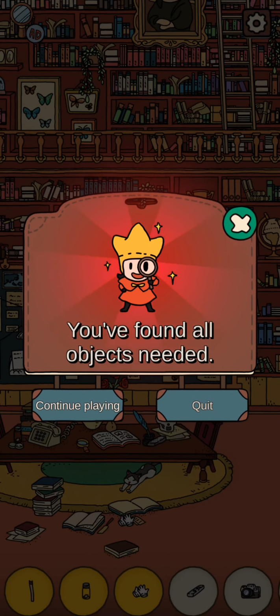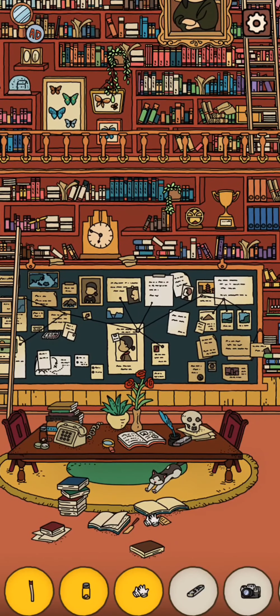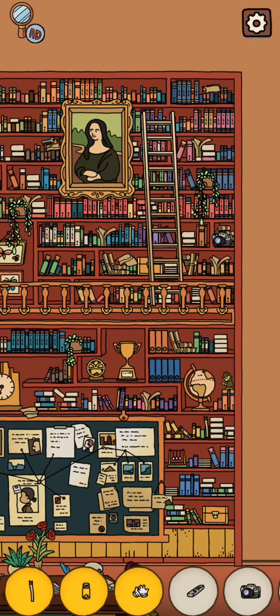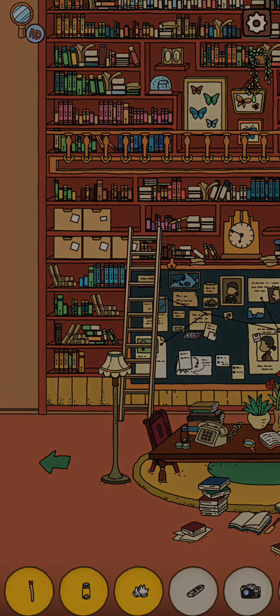You have found all objects needed already? I can't believe that. Okay, of course, I continue playing. Okay, yep, I'm going to tap again and again so that you can see it. So now we have to find the recorder. The recorder, and is this not here? Okay, let's go back to see the recorder.